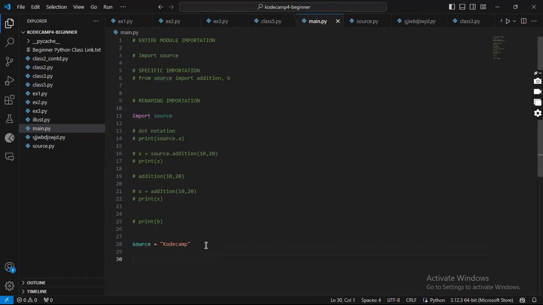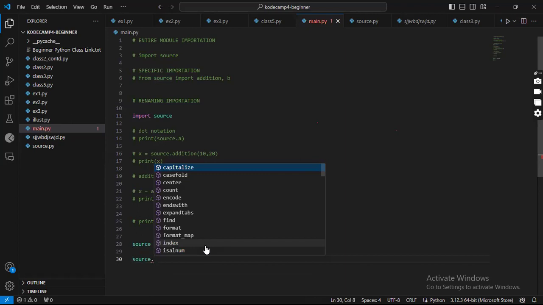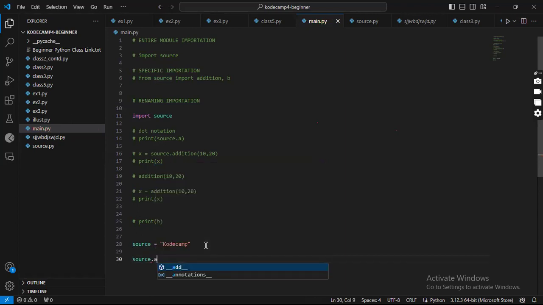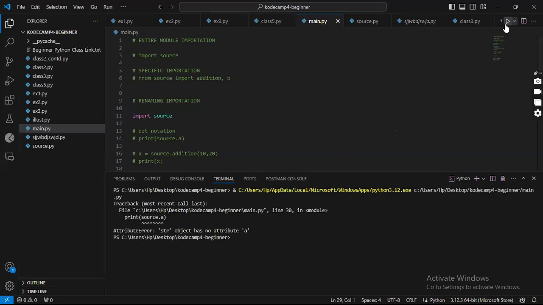When I try to print source.a and execute this code, what happens? It gives us an error saying that string has no attribute a.